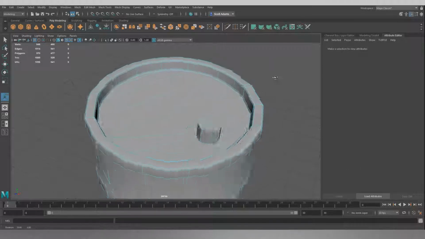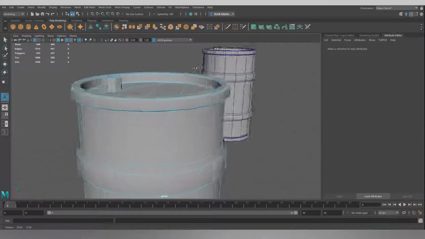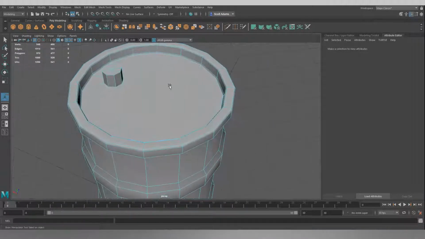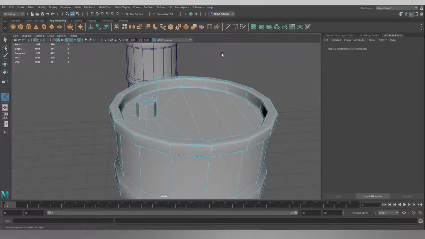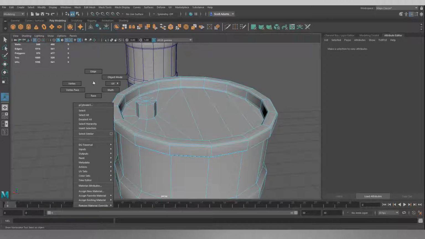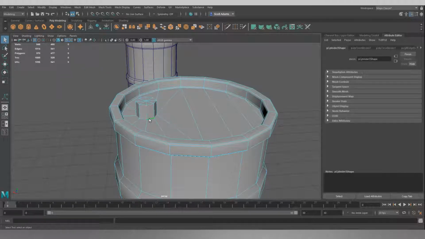So now that we've got our nozzle attached and we've merged the geometry with it, so it's all one model now, we can quickly bevel off the top and bottom of our little nozzle here. We'll make sure we're in edge select, double click the bottom ring, and use shift and double click for the top ring. We'll go back to bevel, which is this orange cube with the white outlines on it.